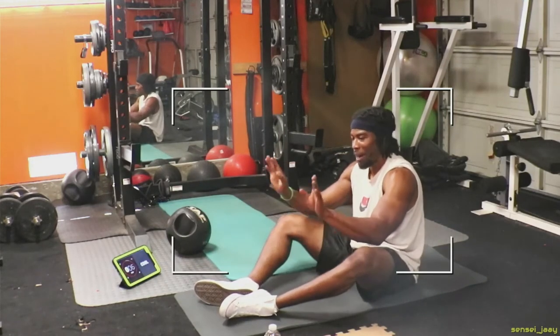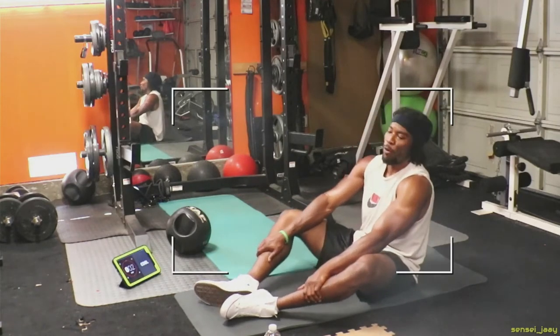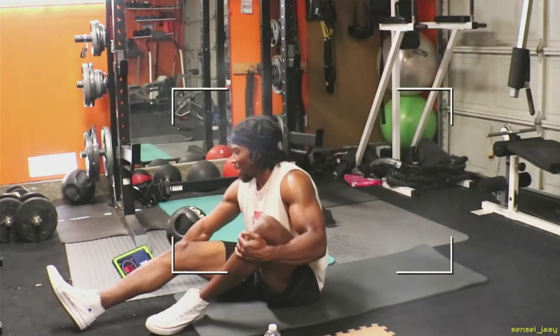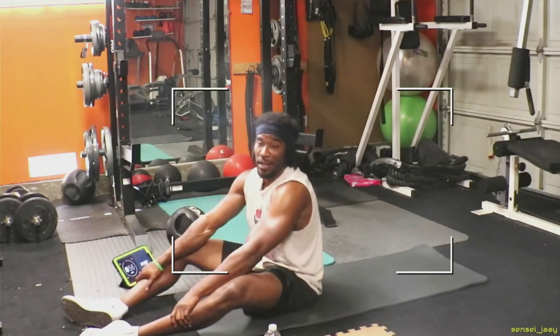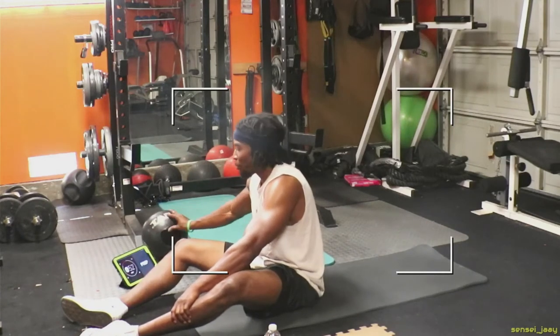And this is all body weight too. I have not added anything, but we'll have more. All right, prep time. We got 1 minute prep. But we'll have more exercises, like I was saying, where we're using more tools and more equipment.